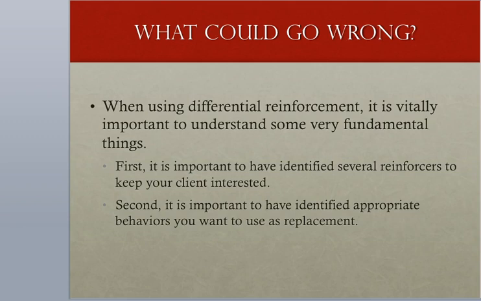And second, it's really important that you identify appropriate behaviors that you can use as replacements that already exist within the client's abilities. We want to know that they can do them. So if we expect them to engage in a behavior that they don't know how to do, it's not going to be very successful. So you have to make sure that you do your homework on both of these issues, making sure you have good reinforcers, varied reinforcers, and that you have identified appropriate, doable behaviors for that client.